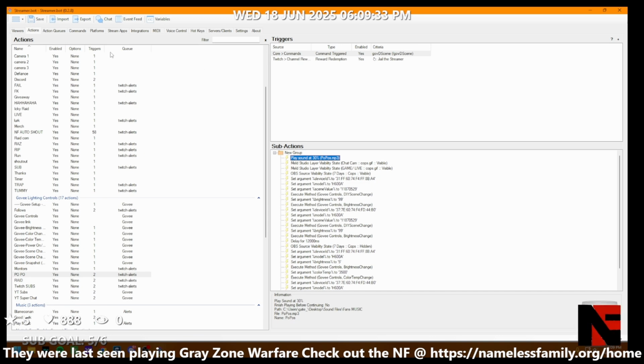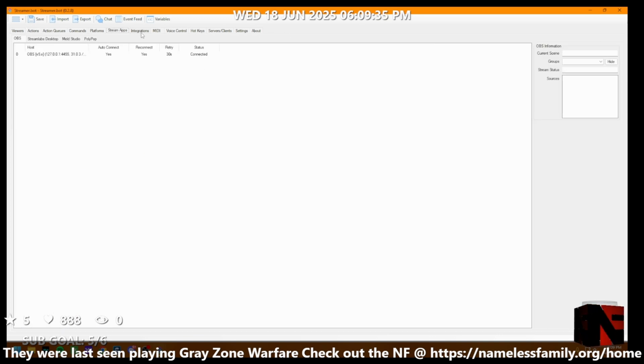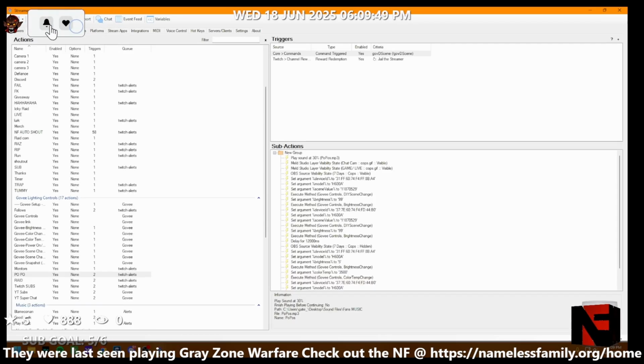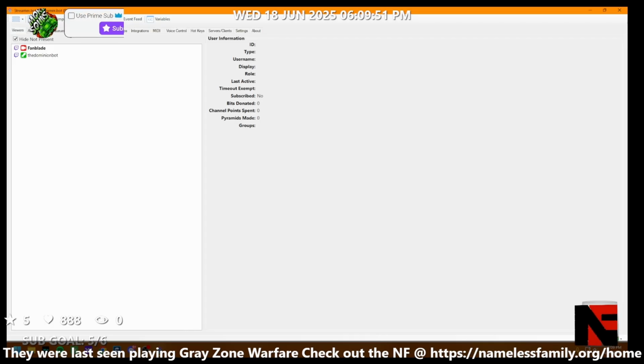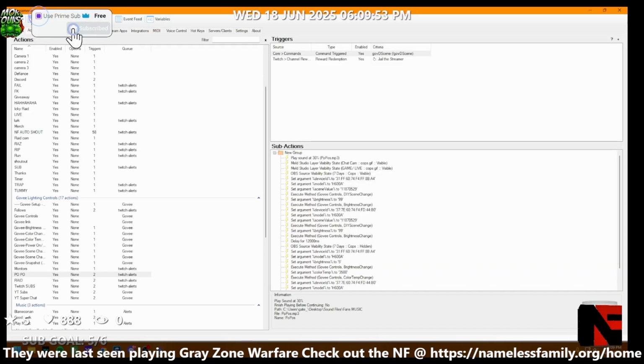Streamerbot actually has Meld Studio as an integration as well. You have Streamlabs, you got Slobs. If you're a Slobs user, you can use Slobs. But I'm an OBS guy, so we're OBSing it up in here.